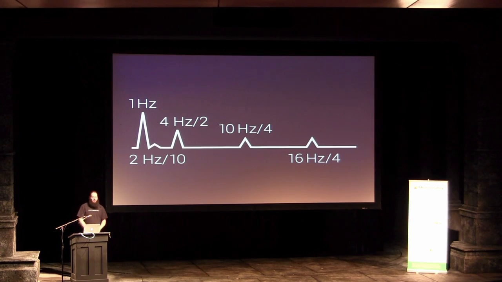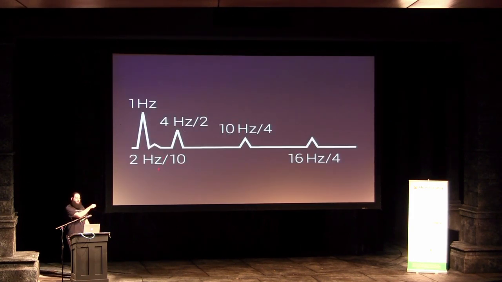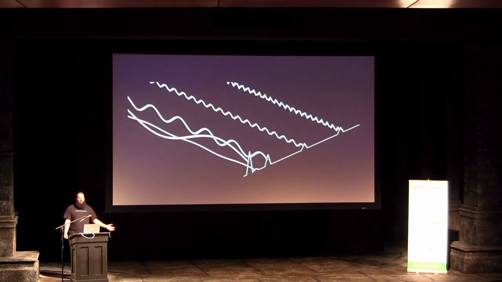Normally your Fourier transforms won't come out quite this clean, but you can see our original 1 hertz. You can see our 4 hertz at half the magnitude, so the peak is half as high. And then you can see the other components I added. But if you remember this, how many of you would have noticed that there was a 2 hertz signal in there? That's the kind of stuff that's very easy to miss on a noisy graph, but when you look in frequency domain, it becomes very simple. So here, for the more visual among you, you can see we have our frequency domain plot here, and you can see it's actually just 5 different sine waves broken out.